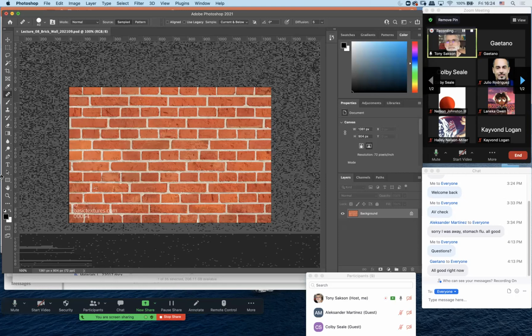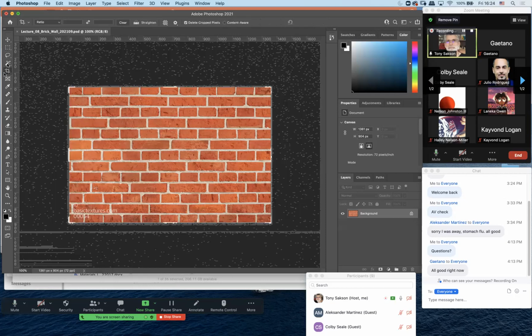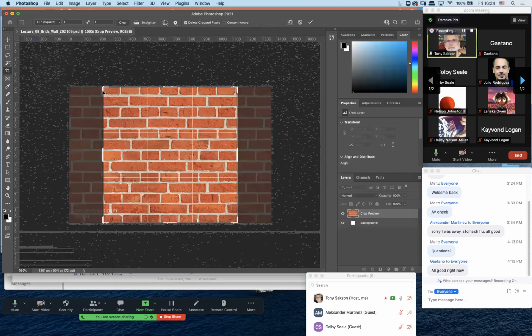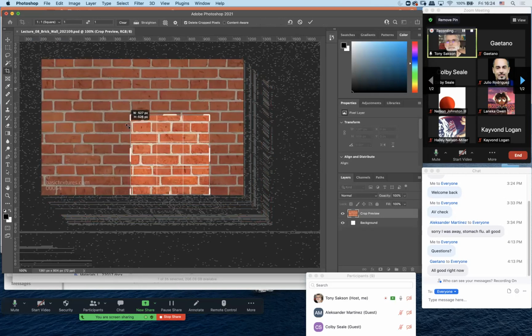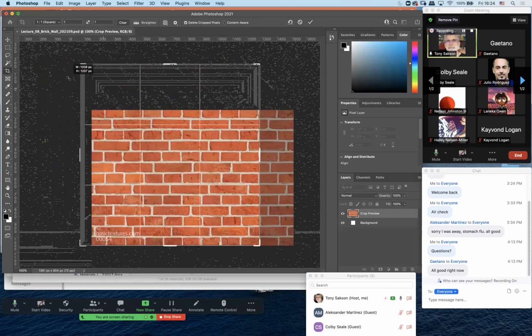All right, so first thing I want to do is crop this. I want to make it square so I can make it repeatable. So I'm going to activate the crop tool. And what I want to do under ratio at the top, the tool options for the crop, I want to change that to be 1:1 square. So now, whenever I move this crop area, it's going to maintain a square aspect ratio.